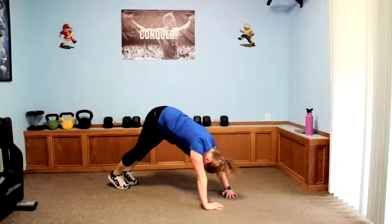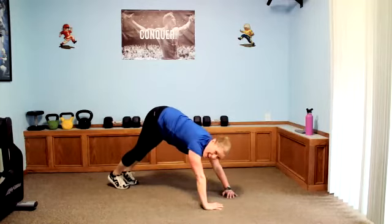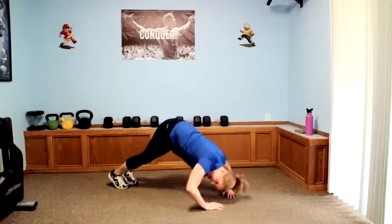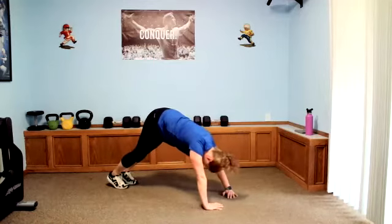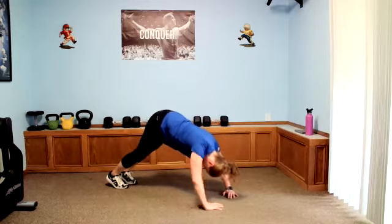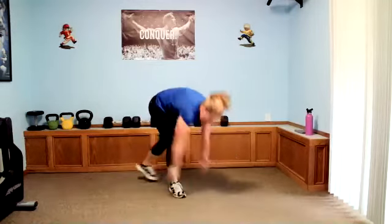We can do it guys, come on! They go quick, right? See — look how nice those short ones. A little more, come on! Those arms can handle it, come on — challenge them! All right, bring it up! We got to finish off with those turbo jacks, right? Super fast jacks, come on! Woo! Finish it guys, come on! Go, go, go! Last few seconds! All right, tap it out! Take a breather — water break is almost there! We got to earn it!